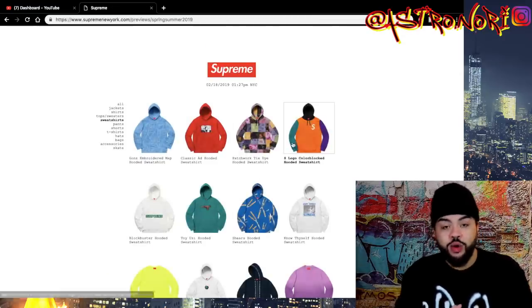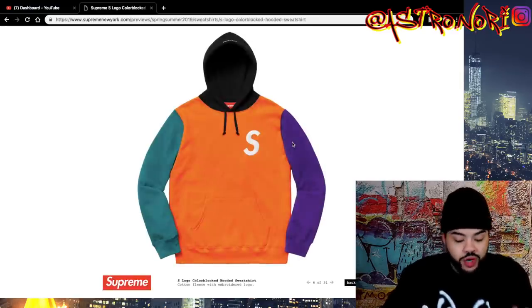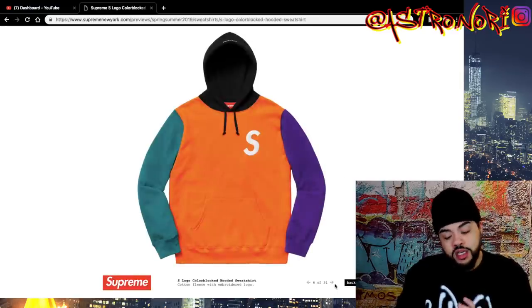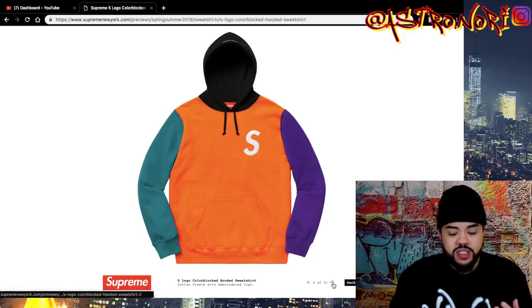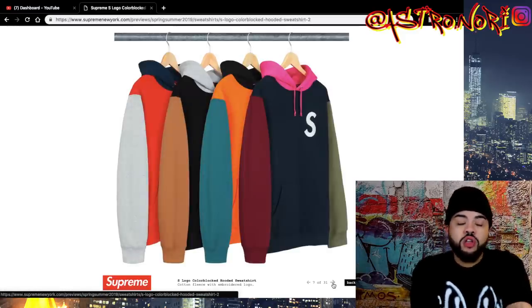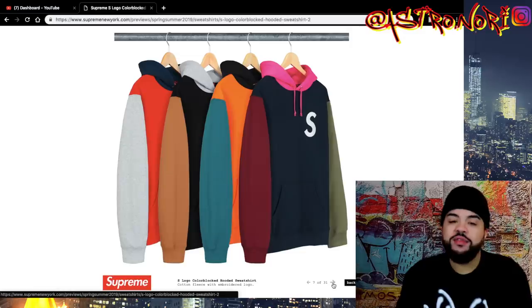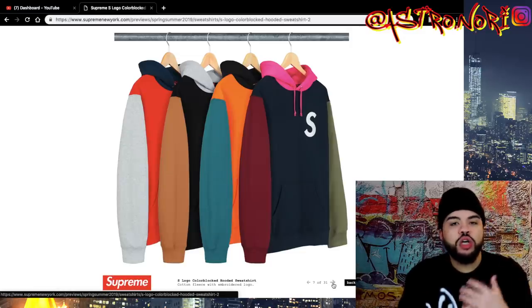We got the S logo, bruh. When I saw these yesterday, I was literally shocked, bruh. These are so clean. This colorway, not for me, but some of these other colorways are hard. Like, mainly, I like the black one that we saw on the dude that was literally chowing down on the hamburger. That one was pretty cool. Second, I do like this red with the navy and the gray. That's a pretty typical color blocking.